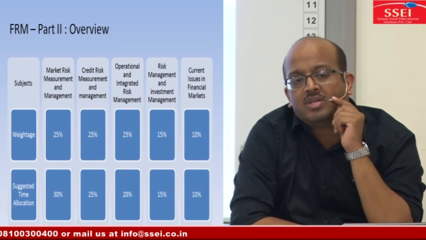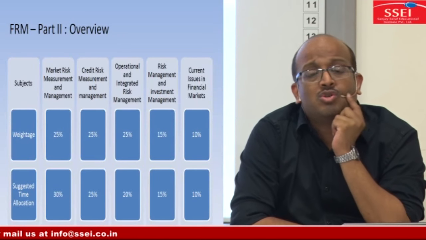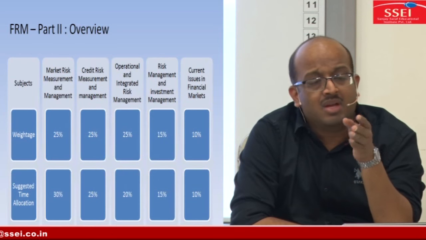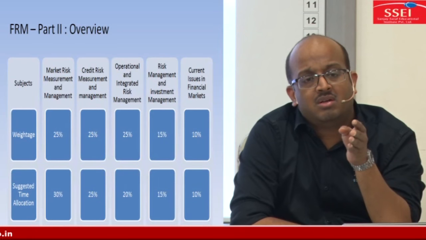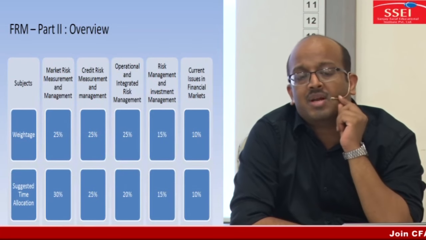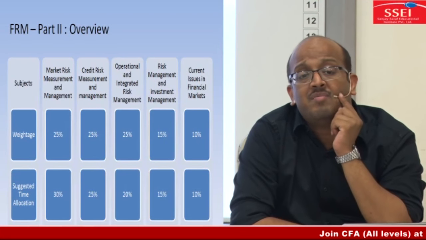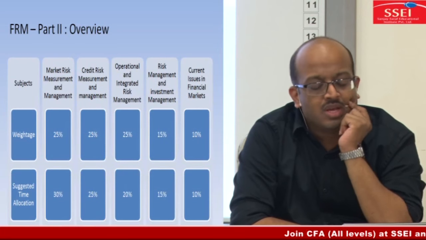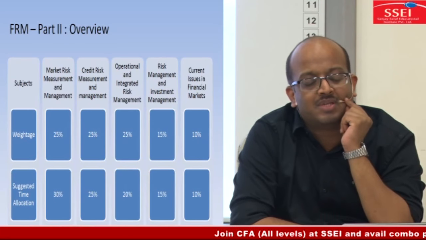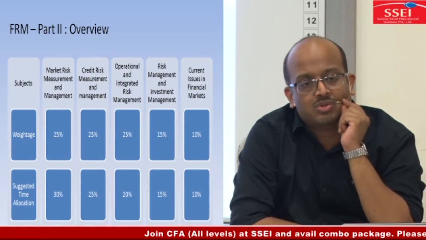Now this is really good because I think even in the other curriculums, say CFA and all that, current issues should always be there. So that when students are taking the exam, at least at that time, they are aware of what has happened recently in the context of our curriculum. So they have taken up a number of current issues in financial markets in the last section, which is 10% of the curriculum. So you can see 25, 25, 25, the first three pillars, 75%, and then 15% portfolio stuff and 10% current issues.